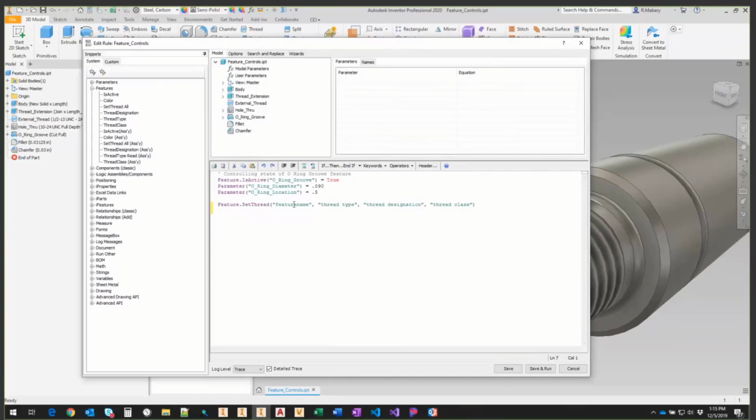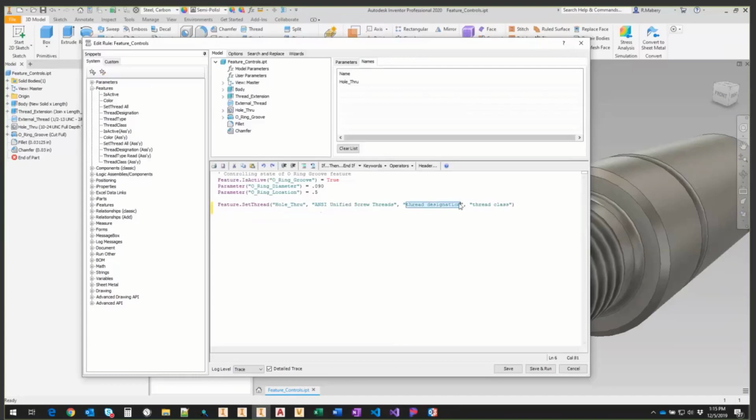Okay. So in this case, if I want to set my hole through, again, I'm going to use my names up here, change my first argument there. What's the feature that you're controlling? Okay. What's the thread type? And again, pulling out of what you see in the hole note: ANSI Unified Screw Threads.